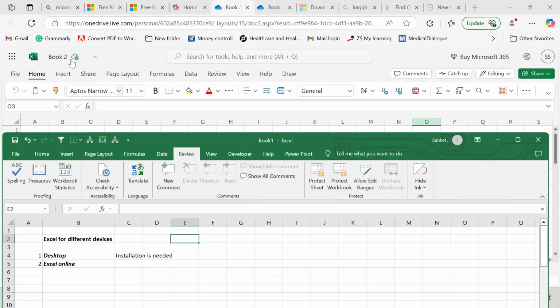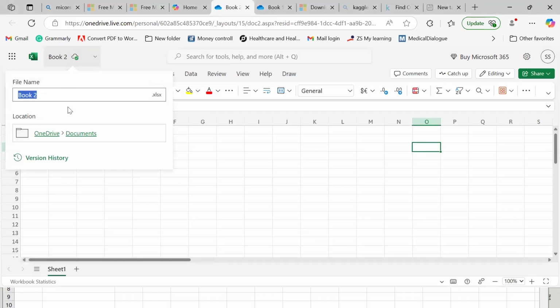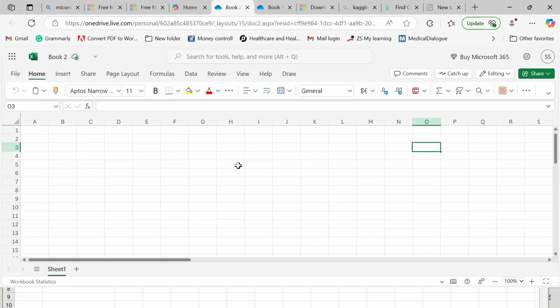One thing that you are able to see here is this cloud sign. What is this cloud sign? Any idea? OneDrive. Yeah. So whatever changes we are going to do, we know that this one is the online version, right?